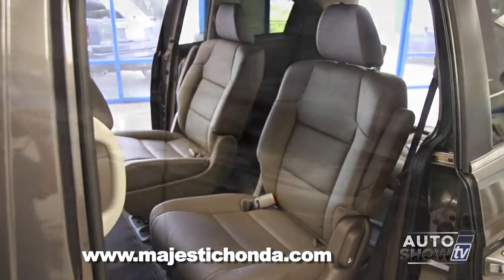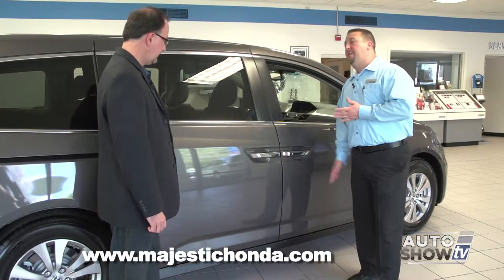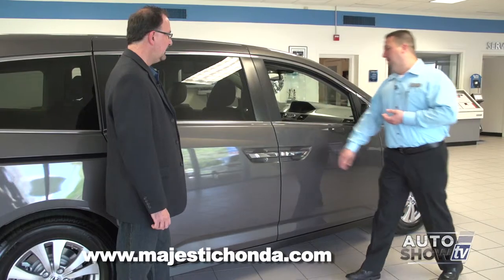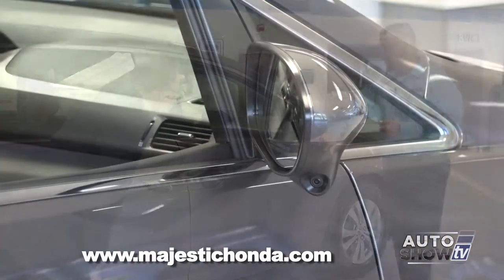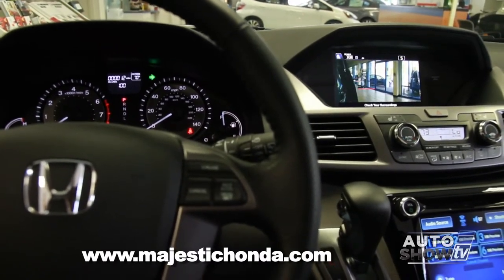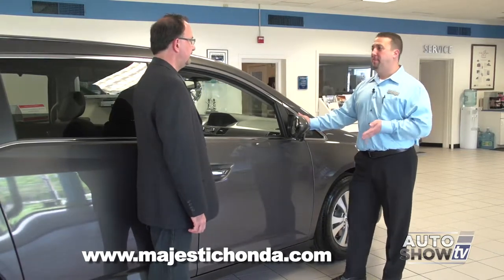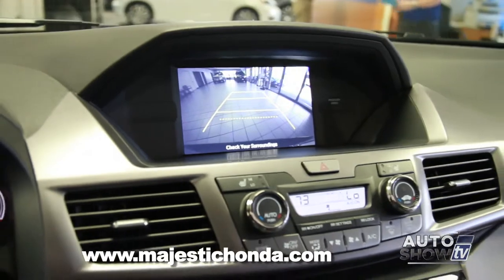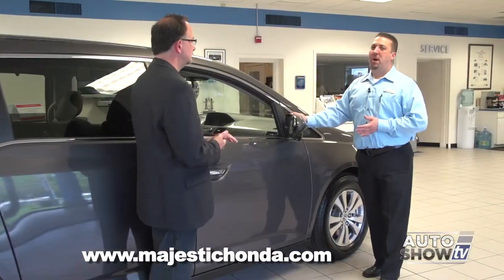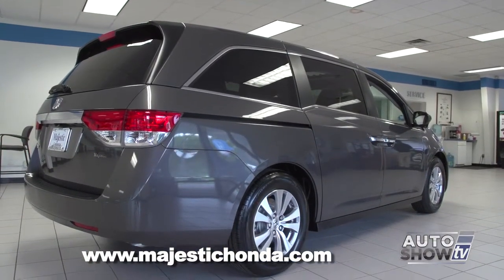On EX and above models, there's push-start ignition — no keyhole on the outside, just a lock button. You need the key fob within proximity. When you want to unlock the door, just put your hand inside and it unlocks. Honda also offers Lane Watch on EX models and above: a small camera that, when you activate the right directional, shows your blind spot on the dash screen so you can see if there's a vehicle before changing lanes. A backup camera is standard on all five models, improving visibility of bicycles or toys behind the vehicle. The lane departure warning system, available on upper models, uses a camera to follow highway lane lines and beeps if you swerve without signaling.